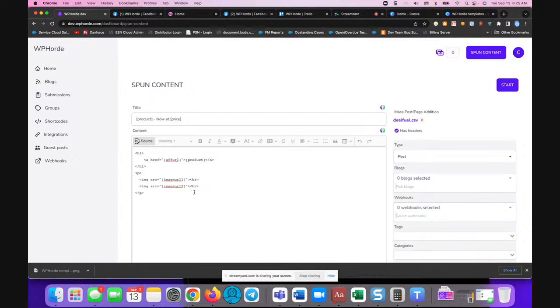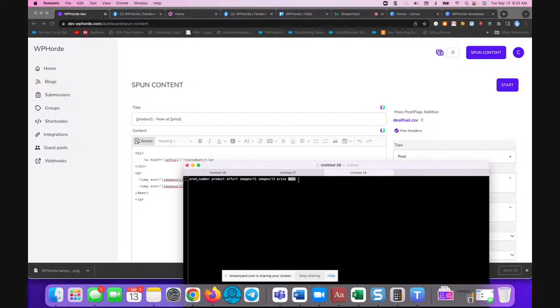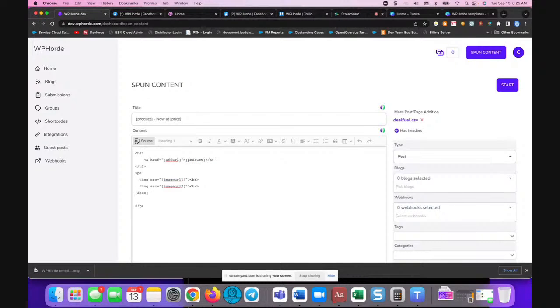Now, after that, what we're going to do is do another break. And then this, we're going to do description, because that's what we have as the header name right there. And then after that, or actually what we're going to do is inside of H1, we've got that, and then we'll include price right there. So we've got the title of the product, we've got the price, we've got the images, we've got the description, and if we wanted to, we can add more content in here, totally up to you.